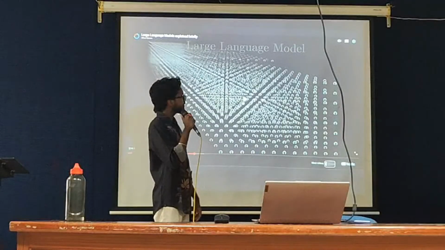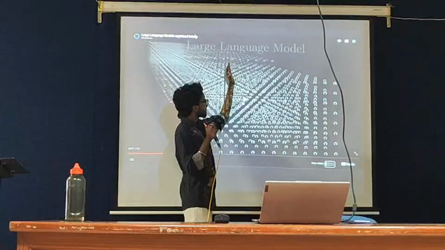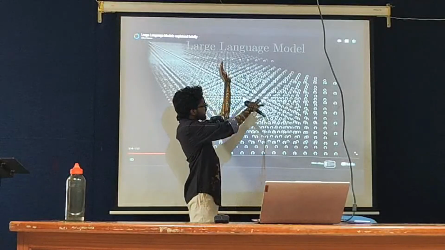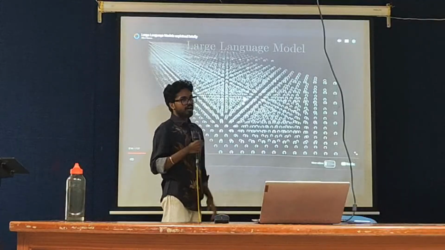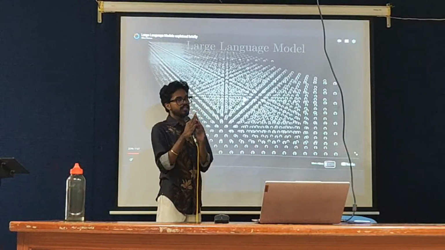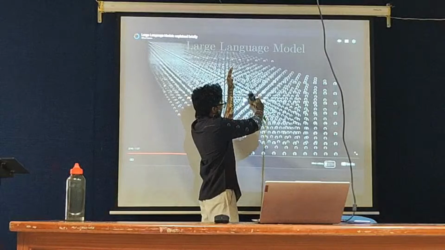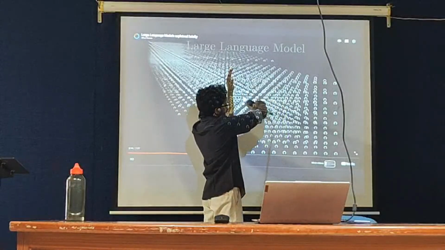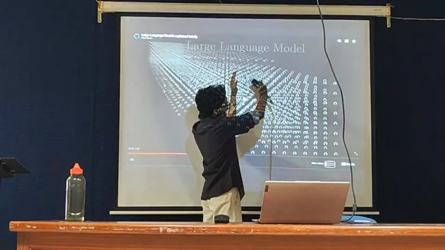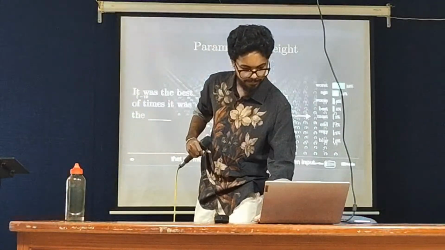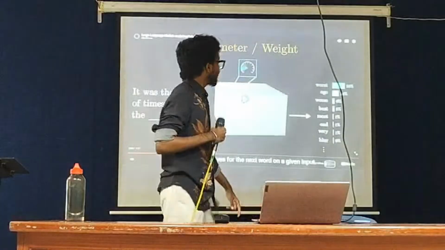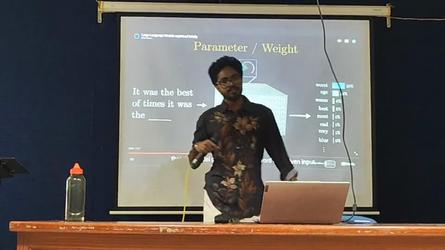I can't draw here, so just visualize it. There's an x-axis, y-axis, z-axis. There are three axes. Suppose this area is nearer to the token, then it has the highest weight. Yeah. See, here voice has the highest weight, right?